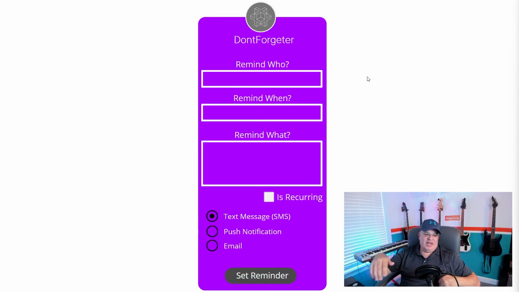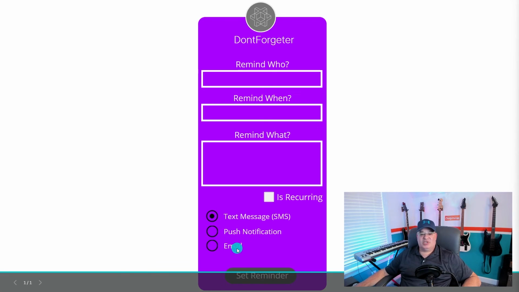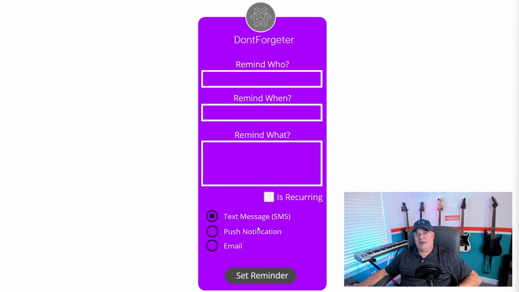They could even be friends that are just helping me test the app. What is the minimum thing that I need? For instance, in this app, I can get rid of 2 of these. Maybe we're just going to send email, because these other 2 things, I don't even know how to do them off the top of my head, so I'm going to push that off and not worry about it.